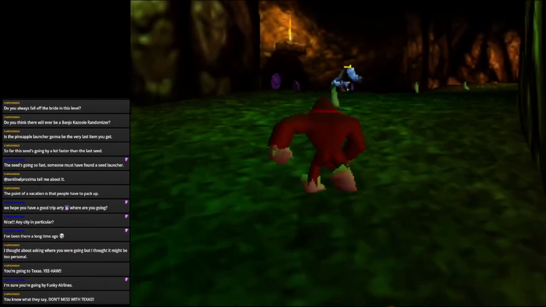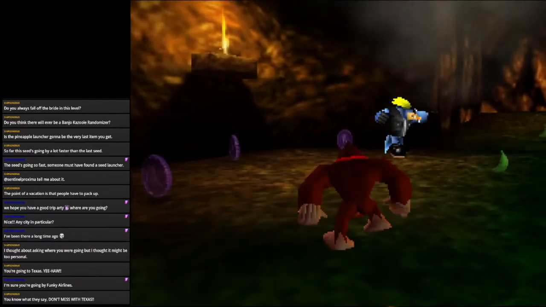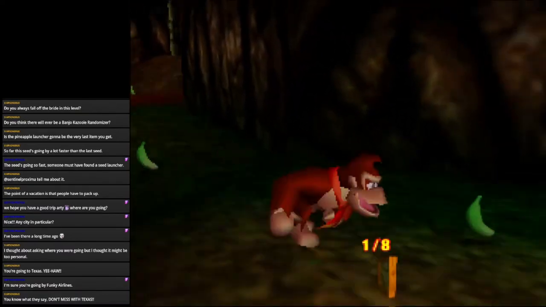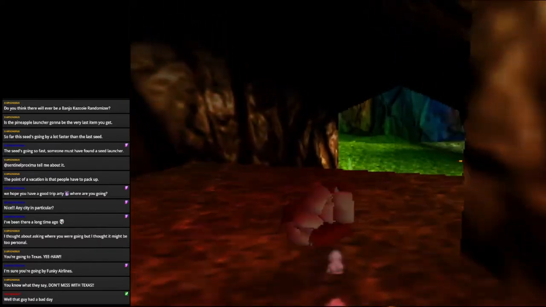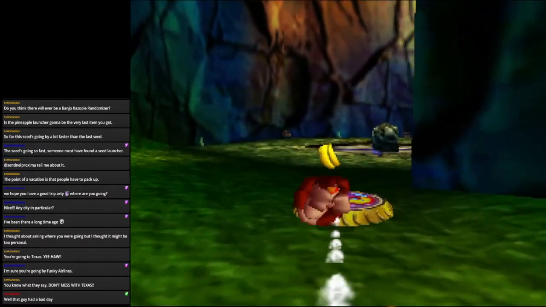So this has to be DK's. Cool, cool. How did that not kill him? This guy's apparently got a bomb-proof vest, but then DK slaps him. He's like, oh, I die. That guy, what a Chad. He just shrugged it off like it was nothing.